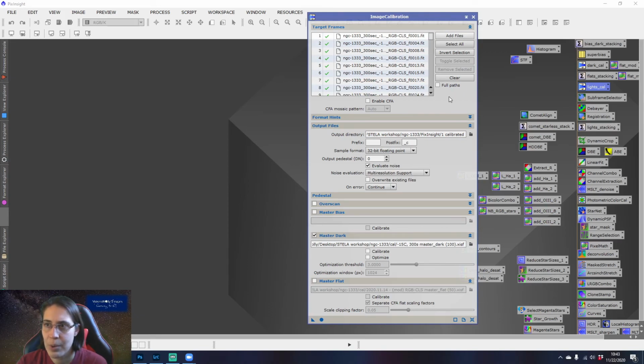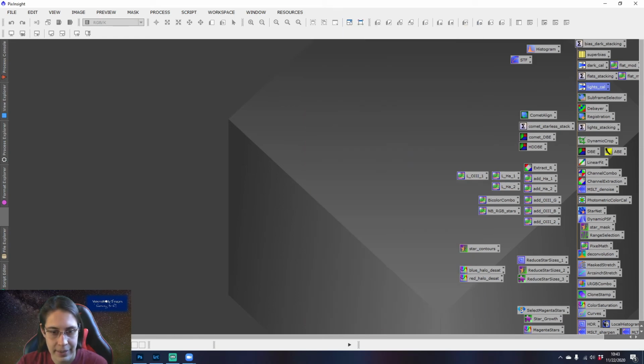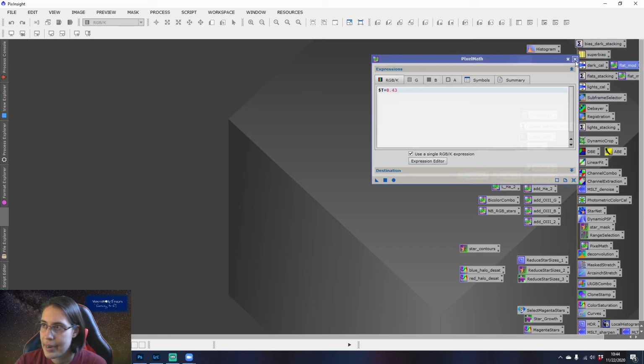I never really figured out why it was doing this, but what I did to fix it, in case you run across the same thing, is I opened up the original flat, the master flat in PixInsight, and then for my color camera, I just add a global offset to it.